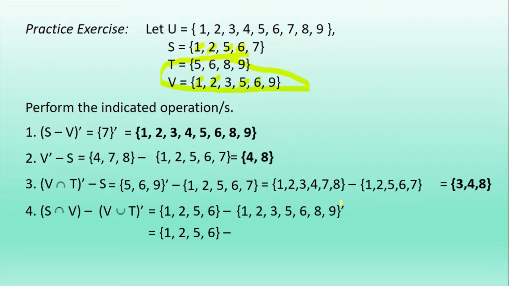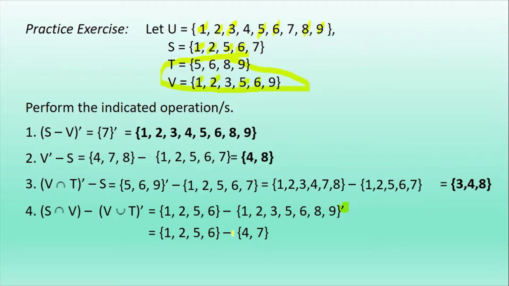So this is the one with our complement. When we say complement, all the elements here that are in A, we erase, and those that remain are its complement. So we have 1. So we erase it in the universal set. We have also 2, 3, we have also 5, 6. We erase 5, 6, 8, and then 9. We have also 8, 9. So what remains is 4, 7. So the complement of this set is 4, 7.